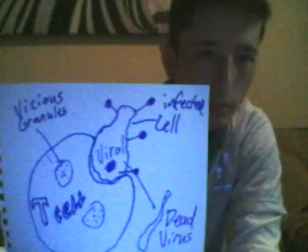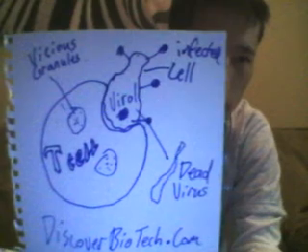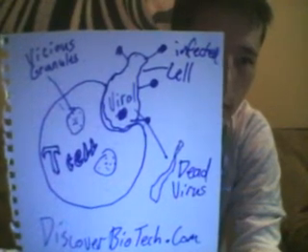DiscoverBiotech.com. That's a source for this picture. My webcam would stop lagging. There's your killer T cell. There's the granules. There's your infected cell, which eventually results in a dead virus. Not a very specific picture. If it was in GIF format, or if there was a short video depicting how your killer T cell, CD8 plus, maybe another form, maybe it would make more sense than just a still image.